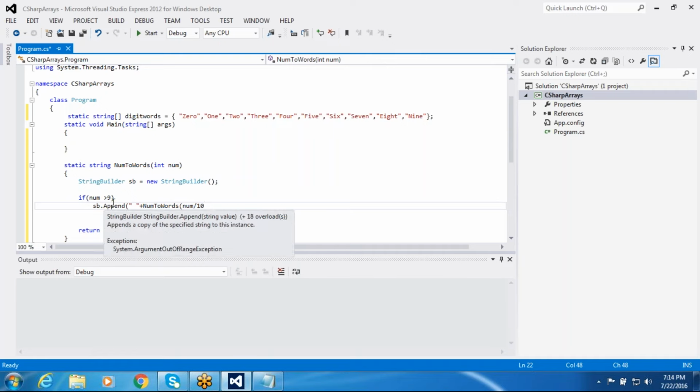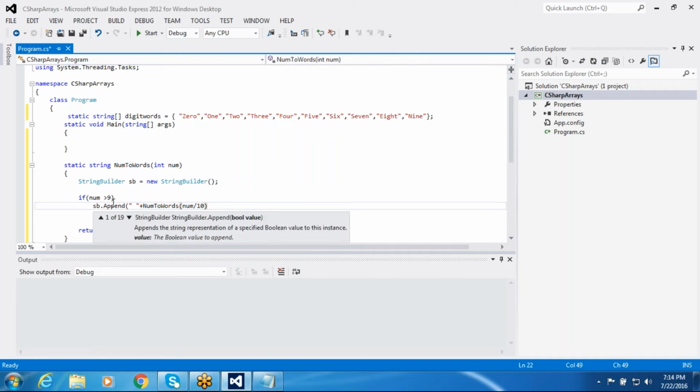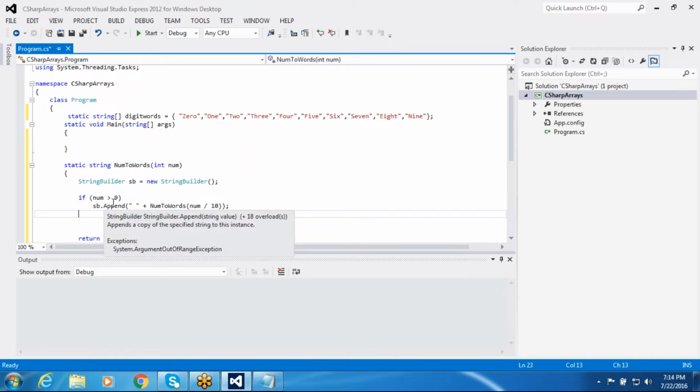So recursively I am going to be calling this particular method.